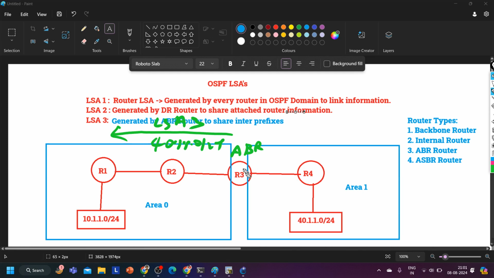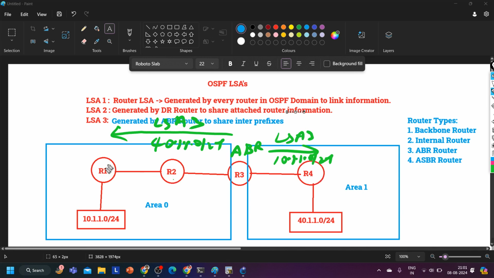And as I told you, LSA3 only carries network information, right? Means the 40 network will be there. In the same way, router 3 will forward one LSA3 to router number 4 also, and it will install this network information in this LSA, 10.1.1.0/24.